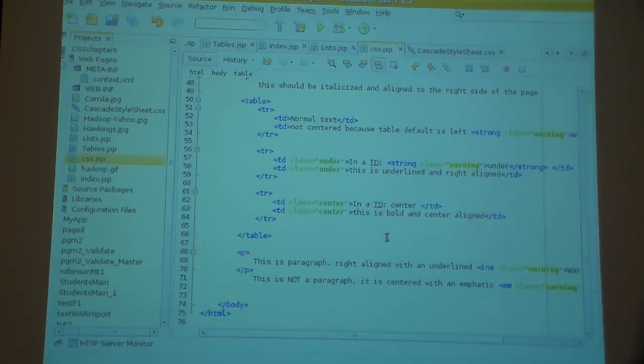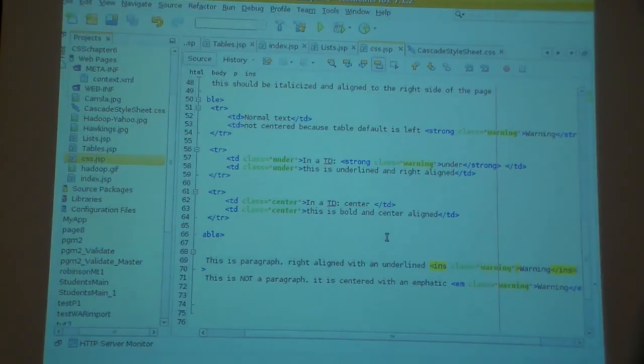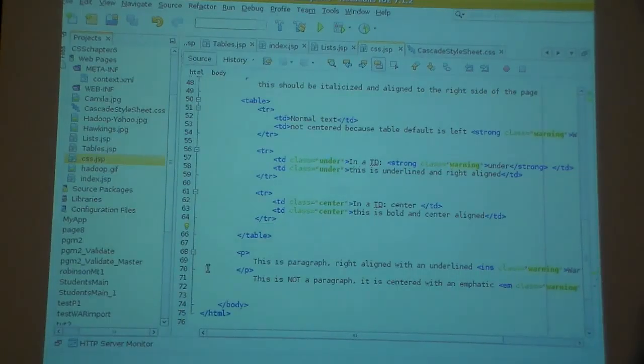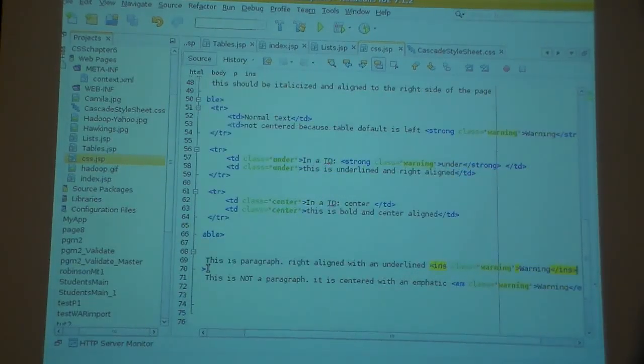Okay, so these last two guys over here are supposed to be P and a paragraph. This one says that it's a paragraph that is right aligned. It's going to have the INS. What's INS? Anybody remember what INS is? You should remember. Insert. Oh, Immigration and Naturalization Services. I don't remember what INS is. Text that has been inserted into a document. Yeah, is it? Free Google. Okay, my friend Google. So let's see what those guys do.